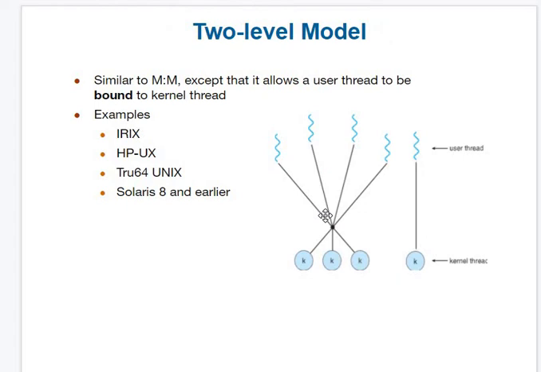So there is one which is a hybrid technique, the two-level model. Can we have one to one also many to many? Yes, this is possible. It's called the hybrid technique. So see the case, this thread is ready to give any cost, and it doesn't want to share its information with any of the kernel threads. So what it will do, it will give the request, one kernel thread will be created and mapped to it, and this thread will always get its work done by this.